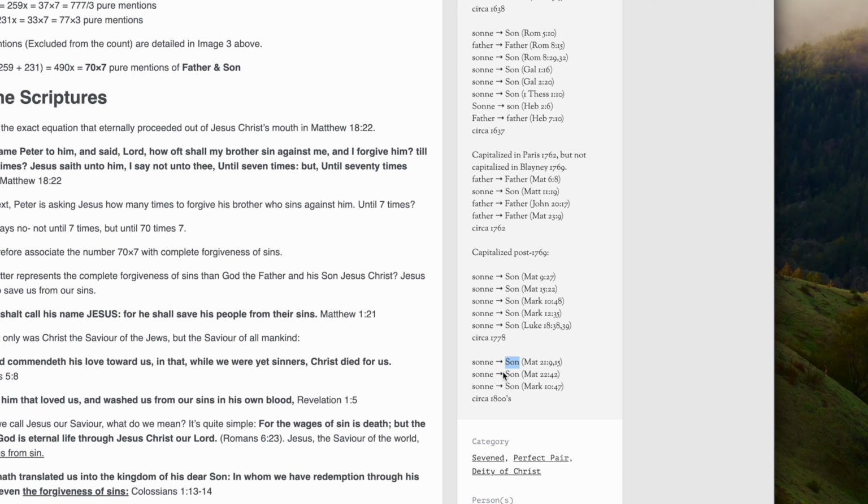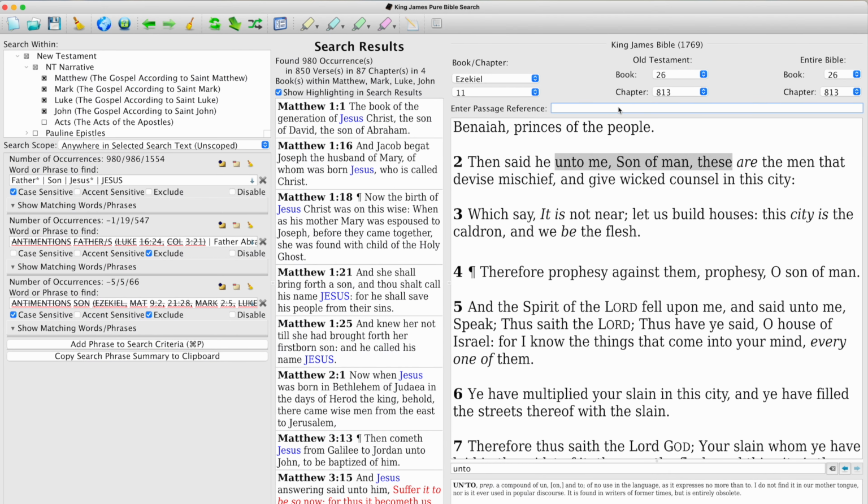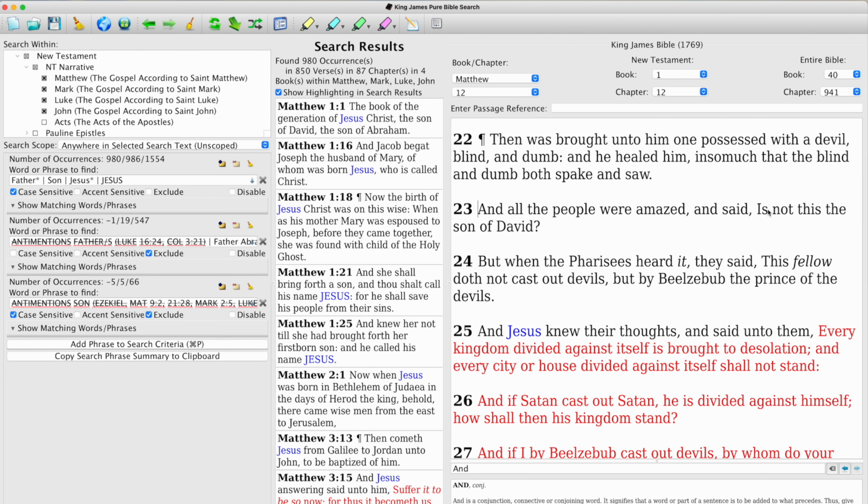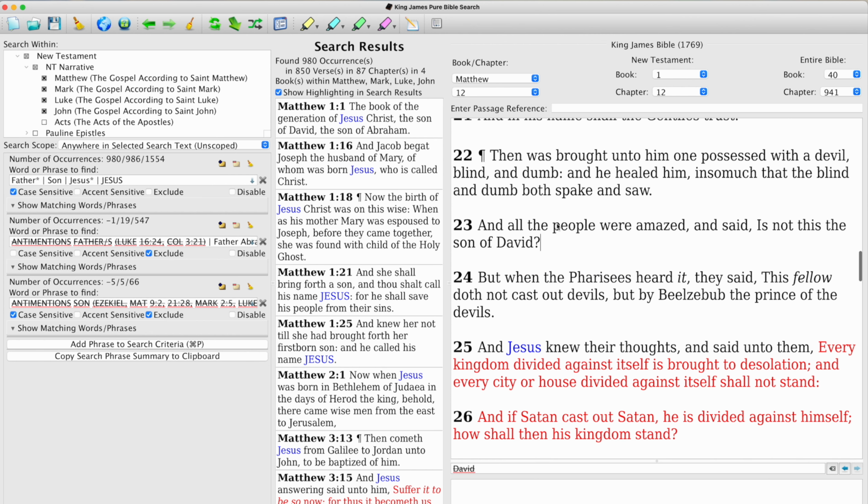Which is also interesting because there was one mention of son of David, in Matthew 12, also in Matthew 1:1, that never got capitalized. So how did that happen? It's in Matthew 12:23. If you just go to Matthew 12:23, this is how all King James Bibles are printed today. It says, "And all the people were amazed and said, Is not this the son of David?" Why is that son not capitalized? That's just how it played out in the standardization. But ultimately, if that were capitalized, all of these perfect patterns would be gone.